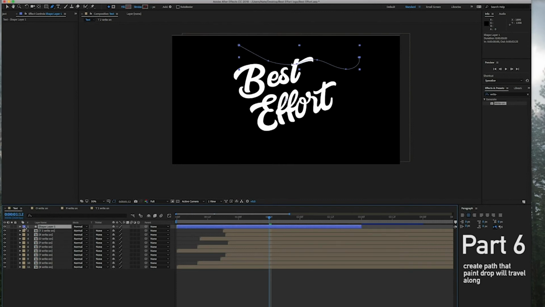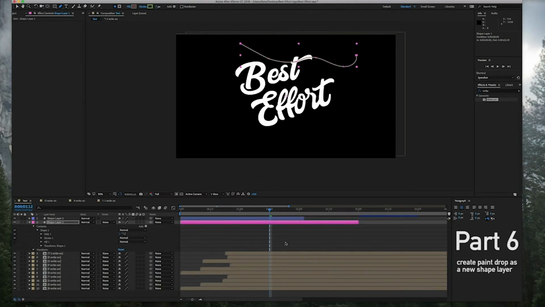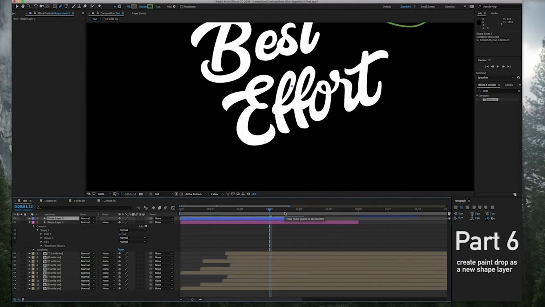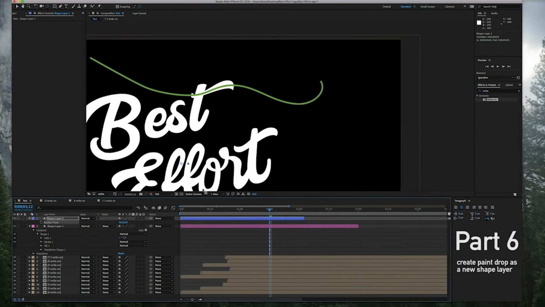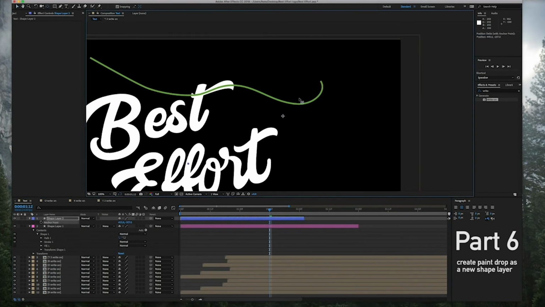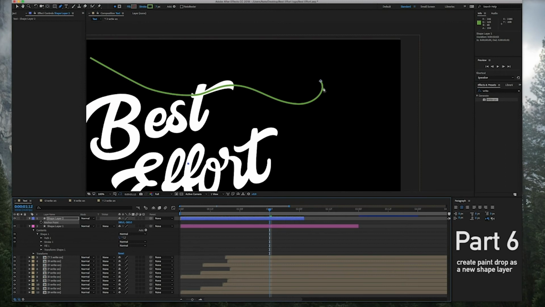So we've made the path, and now we need to make the actual paint drop part. You need to make another new shape layer on top of the one you just made. Adjust the anchor point and bring the anchor point up. Press Y. Bring it up to the very end of your path.